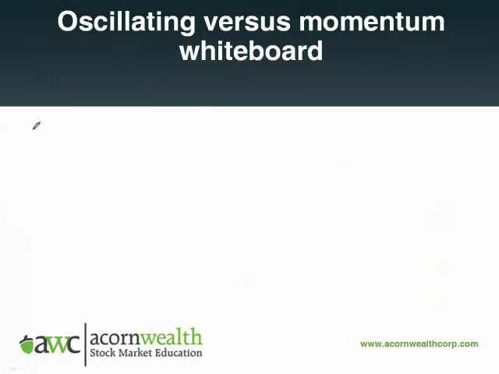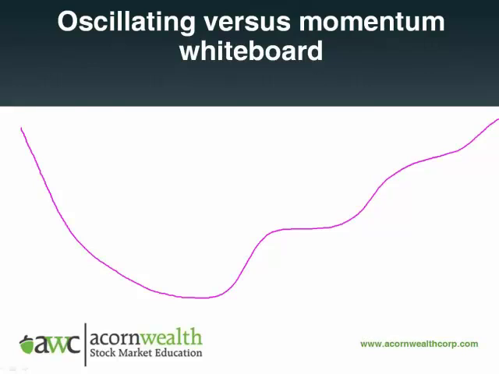Momentum is something completely different. Momentum is when we have a nice downward drop and nice upward swings like this. And as a momentum trader, there are many different strategies. We're going to look at different strategies for each in a moment. But as a momentum trader, we're not usually trying to buy at the very bottom. We're waiting for it to come up and waiting for that confirmation here. And then maybe it rallies, and we take some profit, and then we buy on the next part of the journey. And longer-term investors might buy and hold for that whole period.